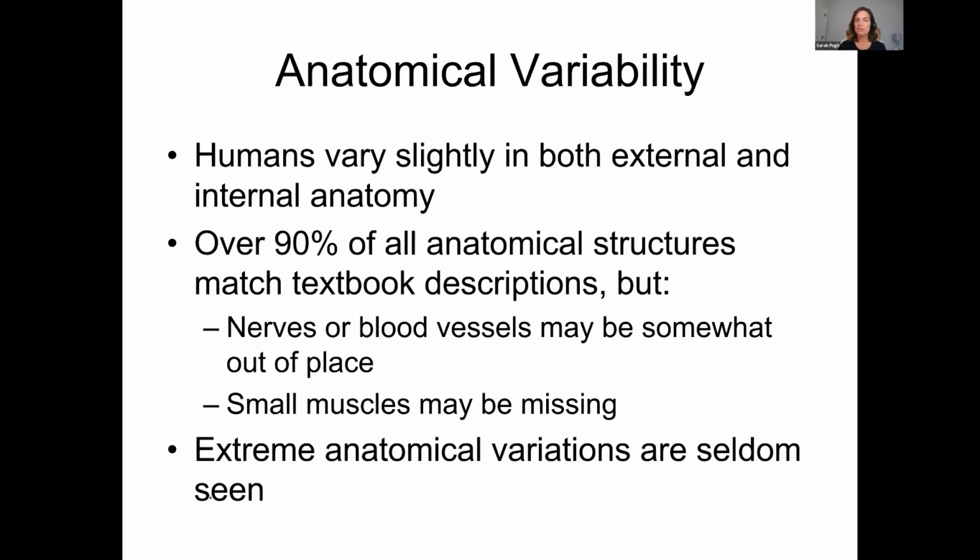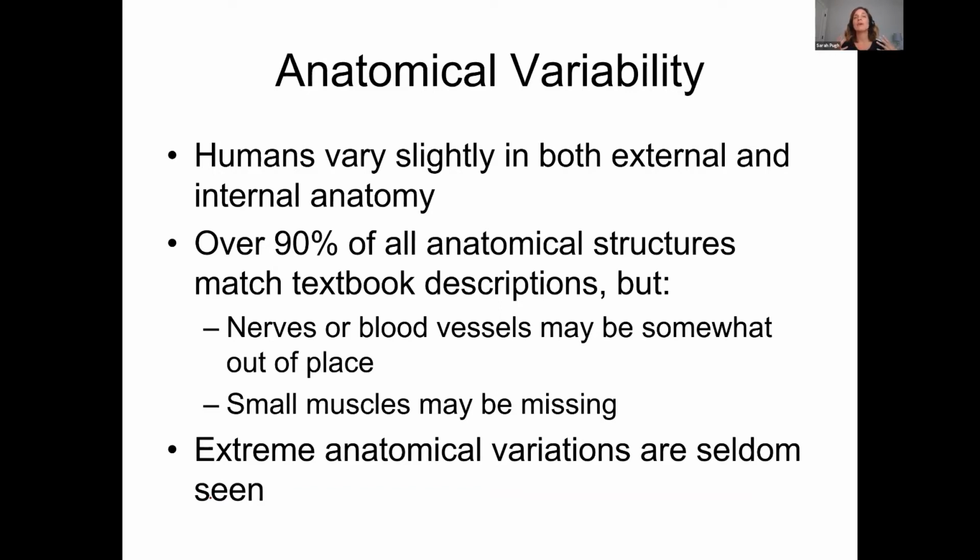Small structures, small muscles, vessels, a lot of times blood vessels can be found in slightly different locations, or people might have variations. And so it is so important for us that when we get to do these dissections, we see that. We're not usually seeing huge anatomical variability when we do dissections, but you get used to the fact that, oh, these things look a little different and I need to be aware of that.